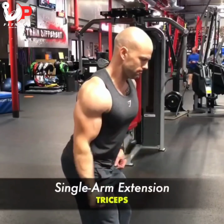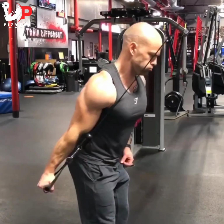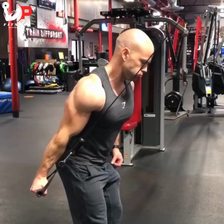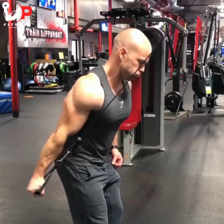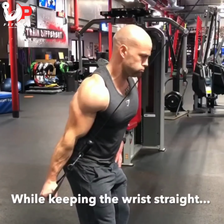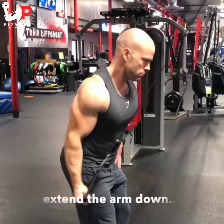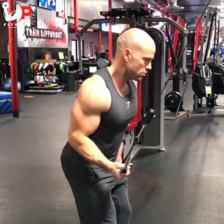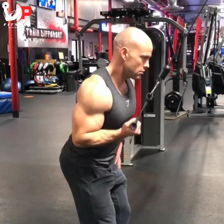So first tip with this exercise is that we want to step back 1 or 2 steps to increase the intensity on the cable. Okay, and then also notice that my wrist is staying straight throughout this movement, and my elbow is staying to the side of my body. Okay, the benefit with using the single arm is that we can slightly go behind our body. Okay, and that's going to work the long head of the triceps a little bit more. Obviously, doing the underhand grip is going to be working the long head a little bit more than the outside head too. So just keep these tips in mind, focus on the form, and focus on lifting with quality, and your results will come fast.